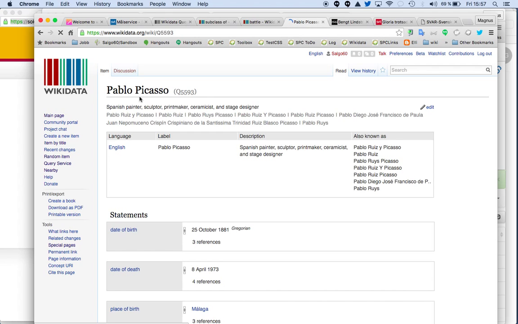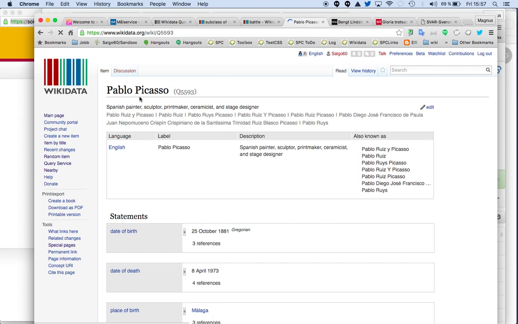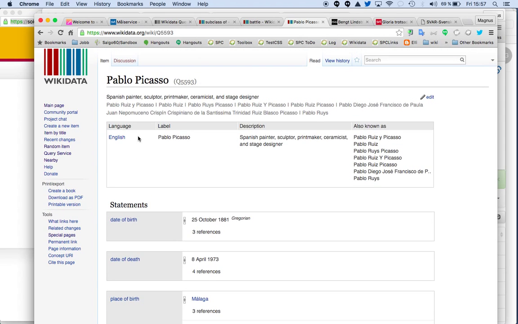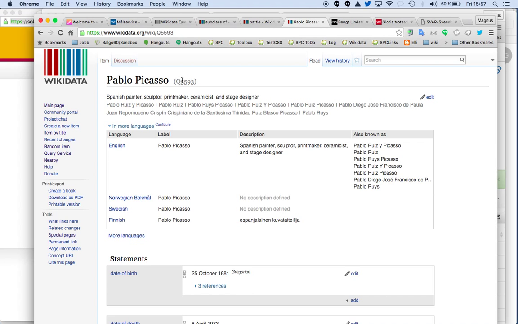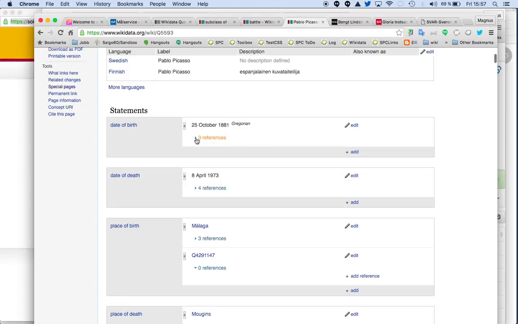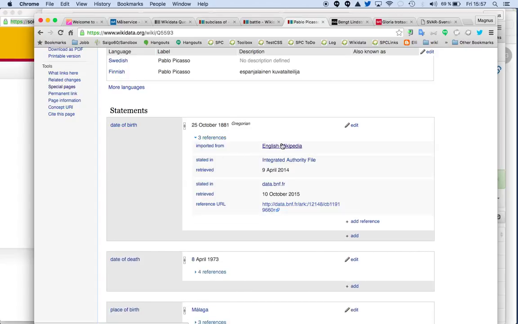Yeah, this object is Pablo Picasso, and this object has a lot of things. So I don't know if it's possible, but every person could then be a object, and then you know that he has a date of birth, and the date of birth is in English encyclopedia.